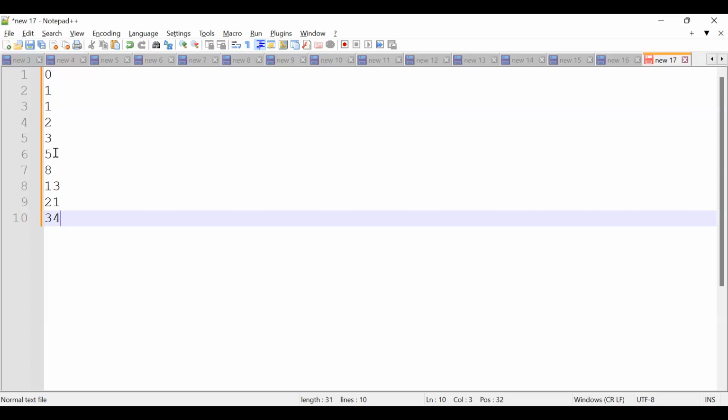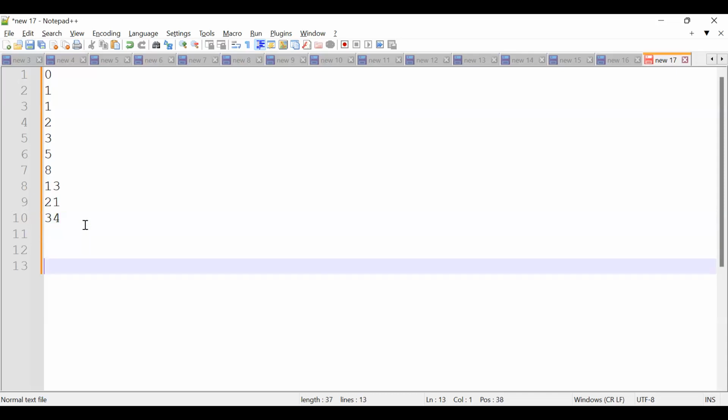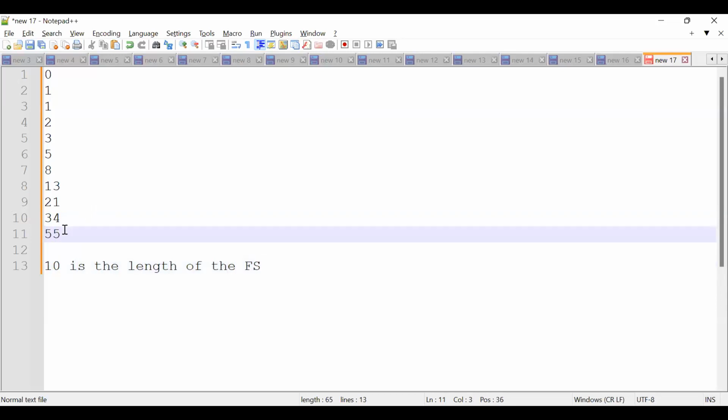If I am stopping at 34, this 10 will be called the length of the Fibonacci series. If I want to stop at 55, then what is the length? 11. So we will accept the length of the series from the user.